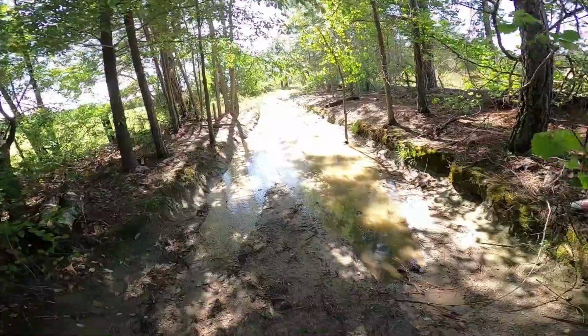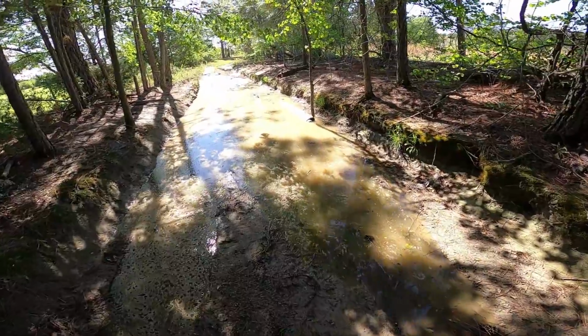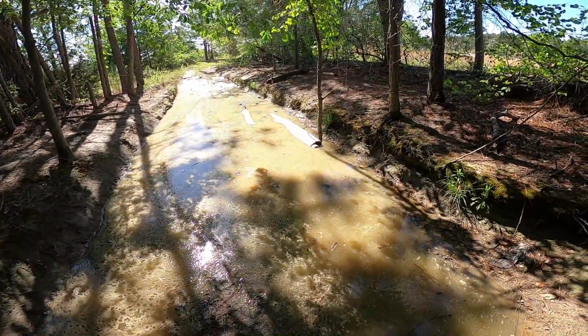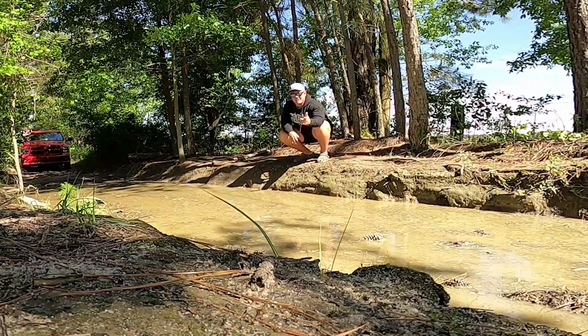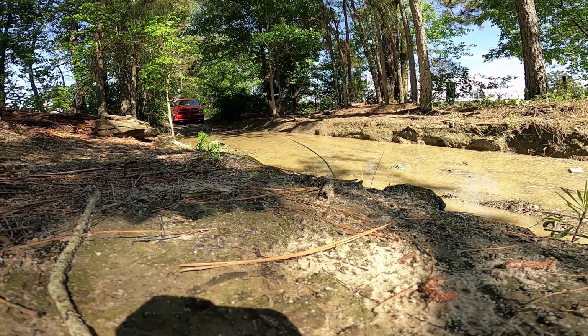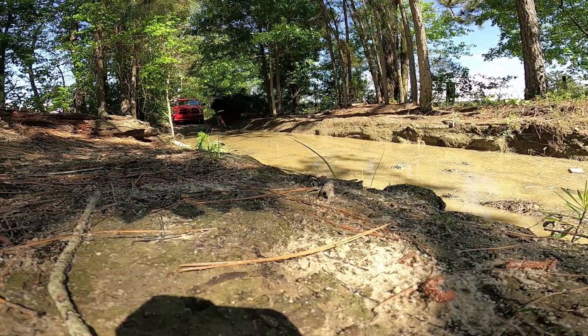This one up here, though, probably gonna be a different story. Oh, I remember this one. I used to drive the Jeep through this, and I remember it being kind of... The Jeep was on 35s, and we ain't on 35s right here. So, what is that? Is that a rock? That's carpet. This is either gonna be really good or really bad. There's no in between.